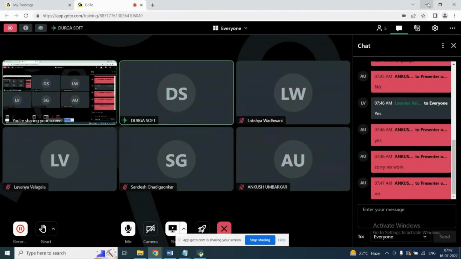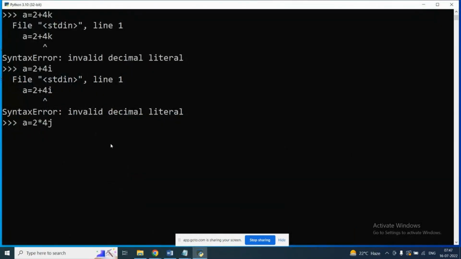So here if I give like this, it works. It is working. See, 2 into 4 means 8, it is giving 8, 2 4s are 8. Before, the plus symbol is working as what? Concatenation operator. It is giving 2 plus 4. It is not giving 2 plus 4 as 6.